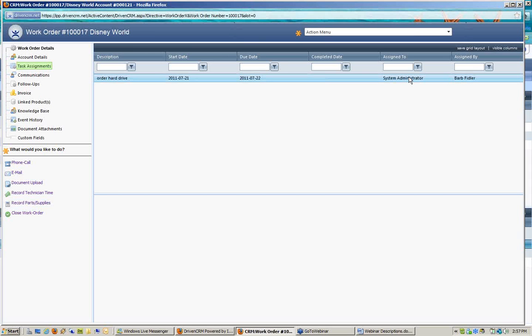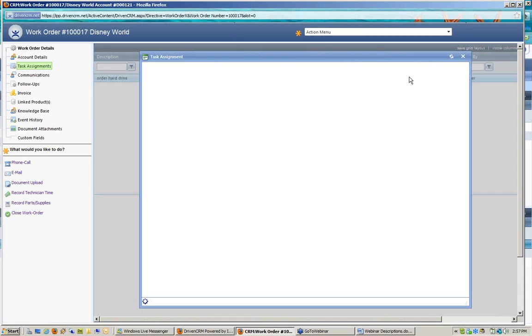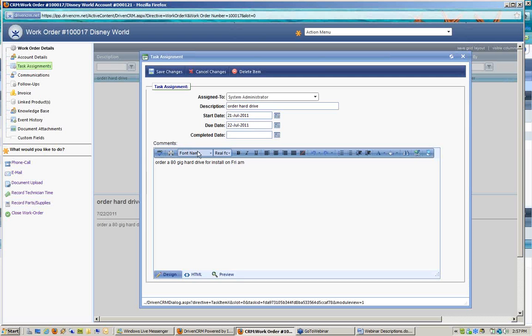The system administrator could come in, open up that particular task, and say that she bought it from Tech Data. Will arrive by 5 p.m. Thursday.